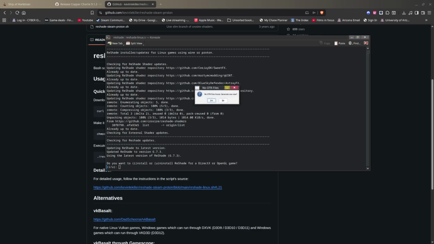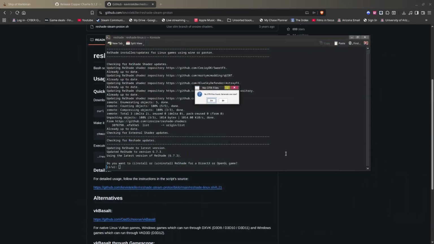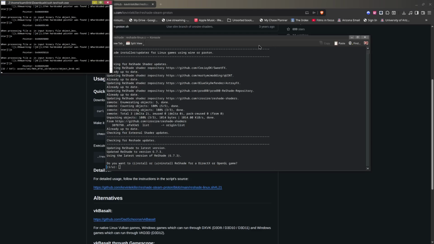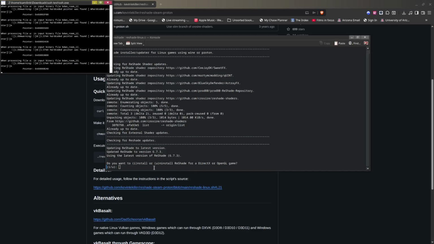we're going to open Ship of Harkinian. So I have it on the other window, but just click yes here. We're just going to make sure it's all working fine, but there is a setting that we're going to be looking for, and it's what video API it is going to be using, because that will determine which option we choose here.